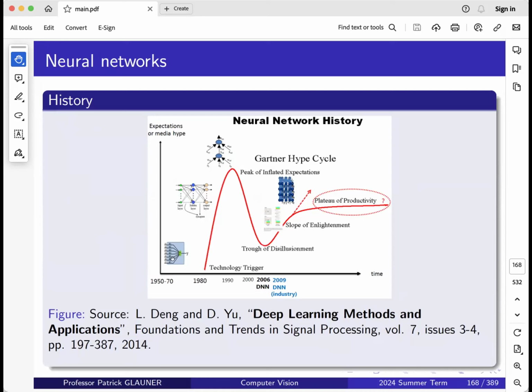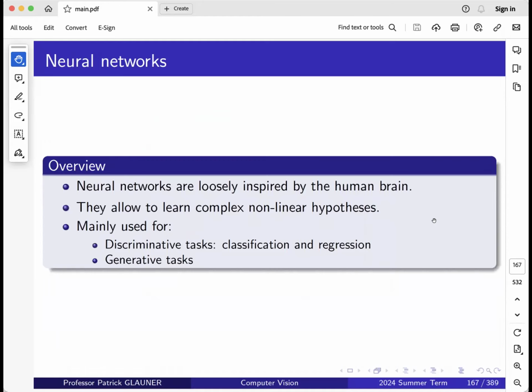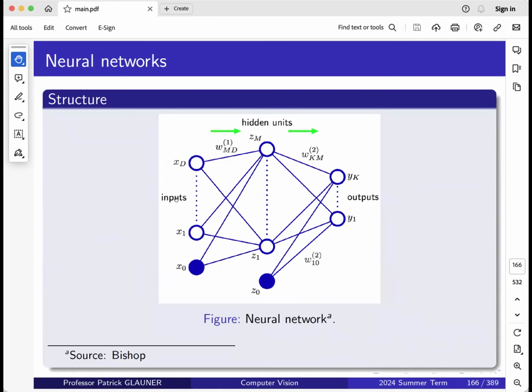They were one area in machine learning, or in AI in general, that is often also referred to as connectionism, because you connect all these units. The inspiration is that these units are neurons, and our human brain is a neural network which connects neurons, and this is mimicked by this architecture.